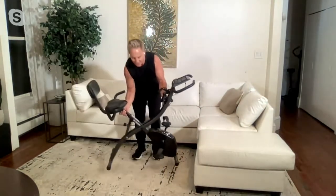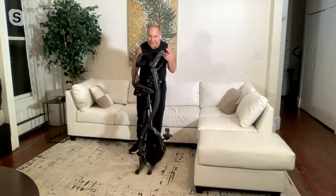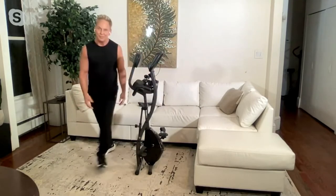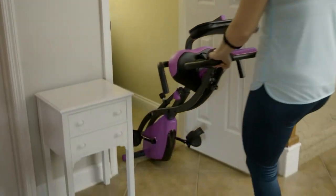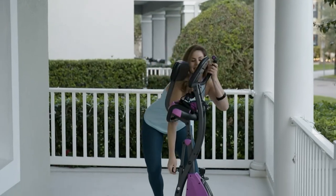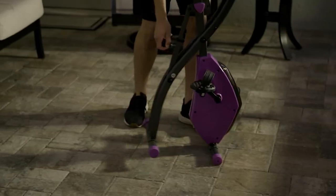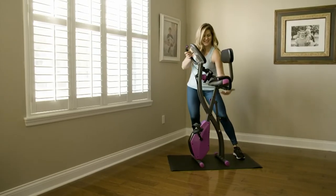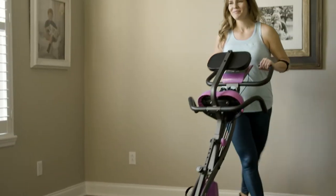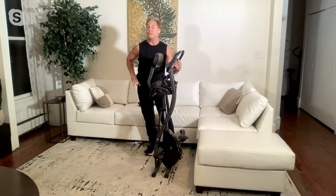Let me show you something else — I'm going to put it right into its storage position. Look at that, can you imagine? Beautiful. If I stand in front of it, it will disappear — and I'm not a big guy. On wheels, look — right out of the closet. She's on the porch, wooden surface. The wheels will go over many surfaces: carpet, wood, concrete. No problem, you can take this bike and put it anywhere. Folding all the way in, storage position, 38 pounds, super easy to wheel around. Right in the closet, shuts the door, and it's gone. It disappears. Nobody wants in-home fitness equipment that can't disappear.